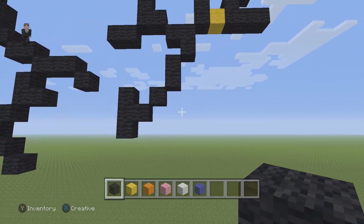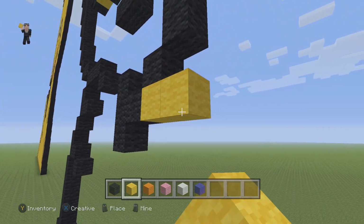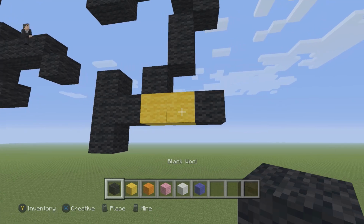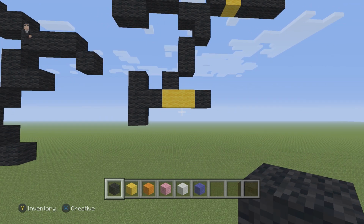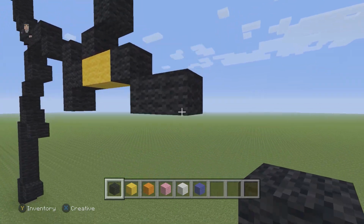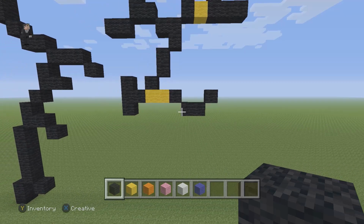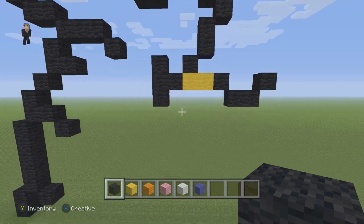Now there's a little bit of detail hanging off in this area. So we're going to need to grab our yellow. We're going to place 2 yellow wools, a black. Just make sure you guys have that. And then we're going to have 2 black wools going to the right, and a diagonal black wool. Awesome! Now let's go ahead and continue building.